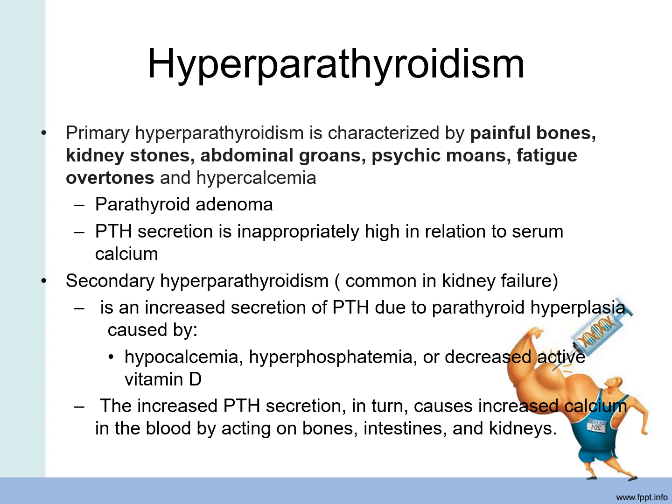Primary hyperparathyroidism is sometimes asymptomatic. When it does have symptoms, there is this nice mnemonic. Well, I don't know if it's actually a mnemonic, but a way to help remember the clinical presentation and symptoms patients can have. They can have painful bones, kidney stones, abdominal groans, psychic moans, fatigue overtones. Notice how they all rhyme there.